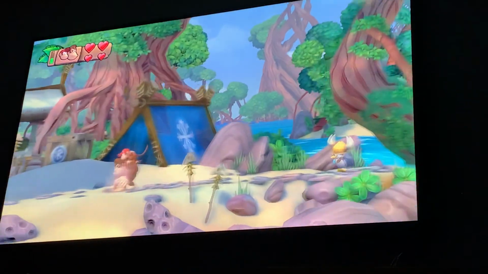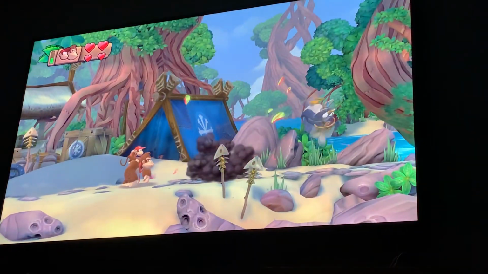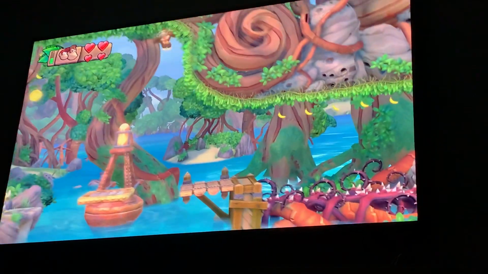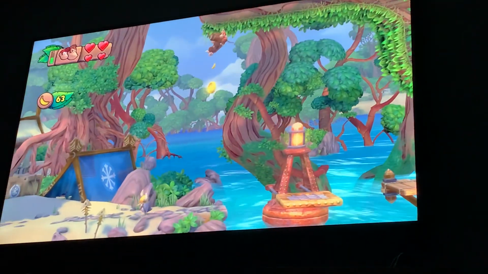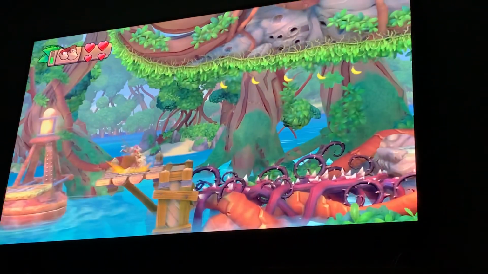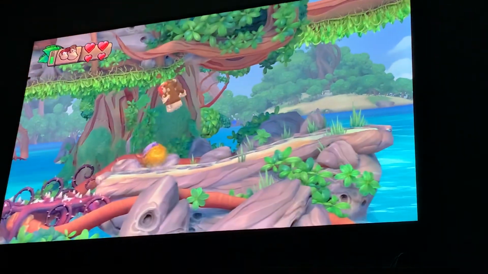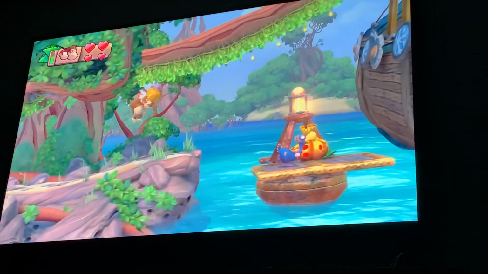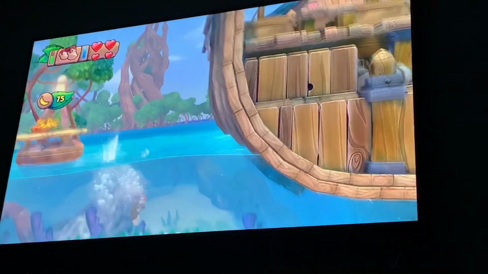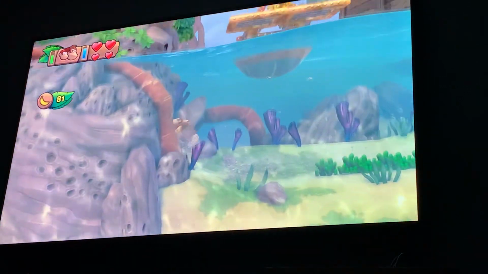So there's the first puzzle piece. Again, this is not... Oh, wait. That's one of the grabbable things in the game, is Donkey Kong can pick up watermelon bombs, which he can throw at enemies. And he can also grab onto these leafy, grassy things on the ceiling or on the walls, and he will climb on them. And that is a huge part of some of the levels, especially this one.